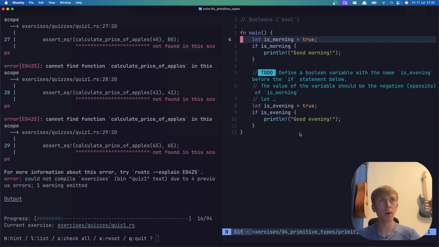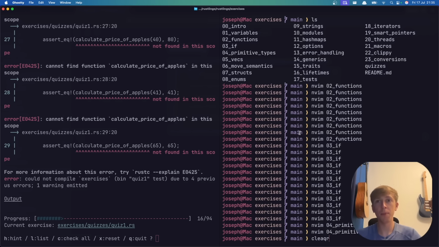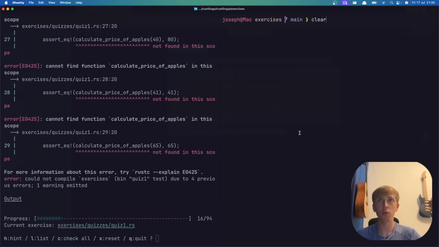Have I jumped one? Quiz. Oh, right, okay. I'm on a different one. Oh, well, that might be a good one to end it on then. Okay, so I changed the wrong one. So how do I get access to that then?